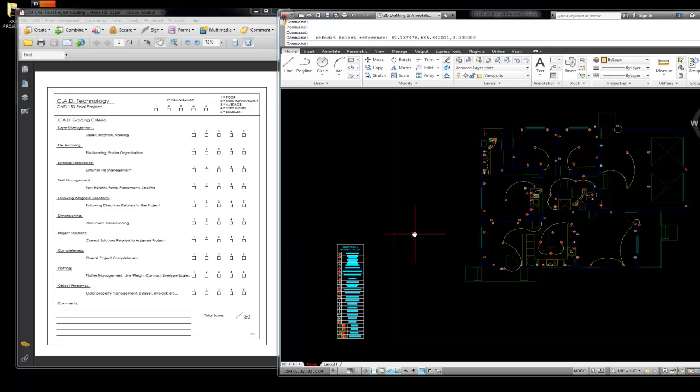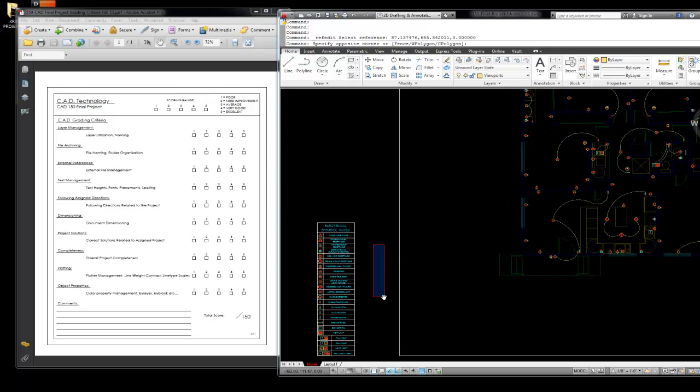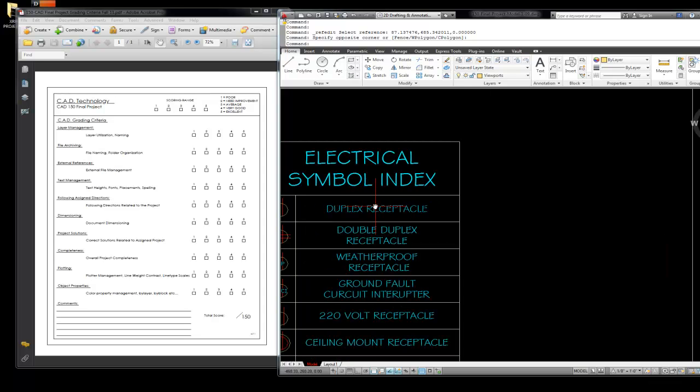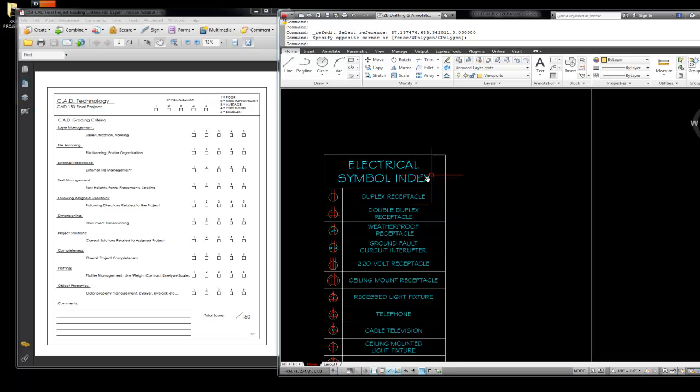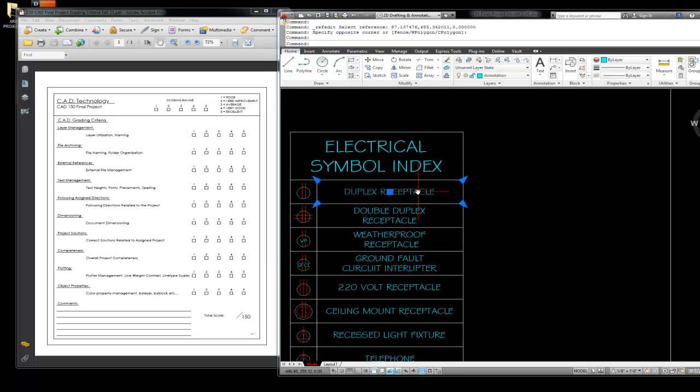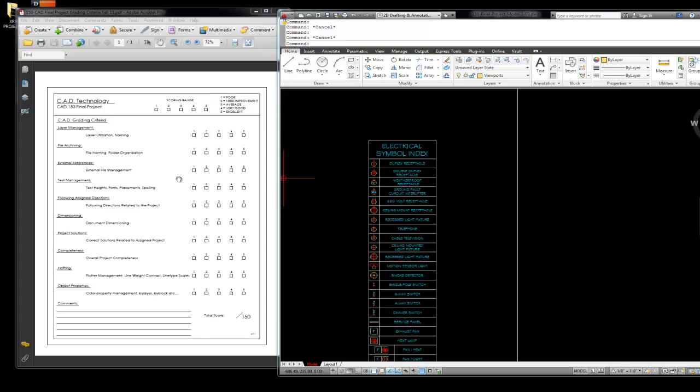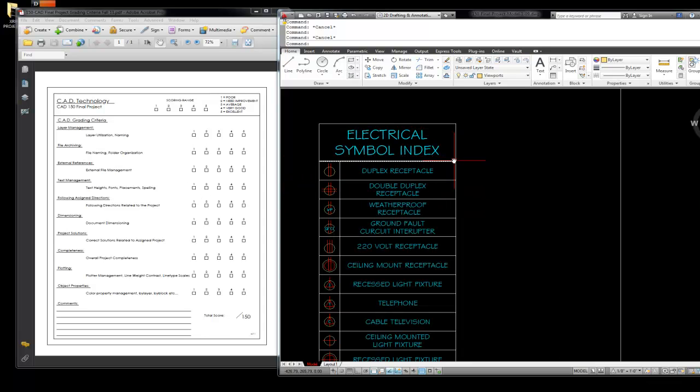Then we're going to look at text management, which is that you built your text at the right size, that it's on the right layer, should be on the annotation layer. I believe this was the 6, and this was the 3. And that it's centered on these lines, centered in the box. I'm going to be looking at that. That's all part of text management.